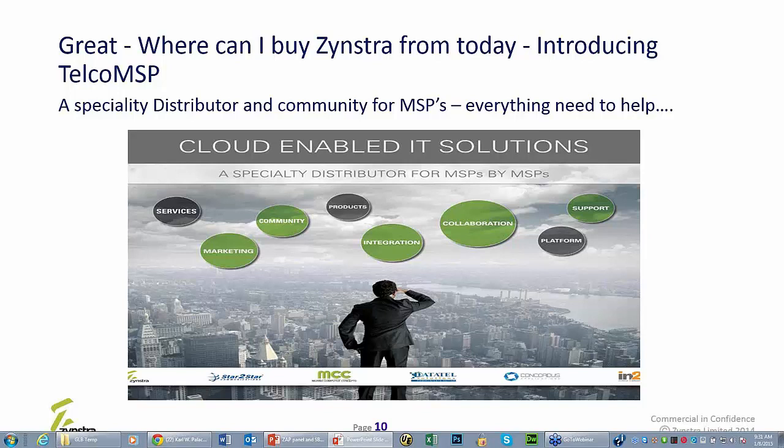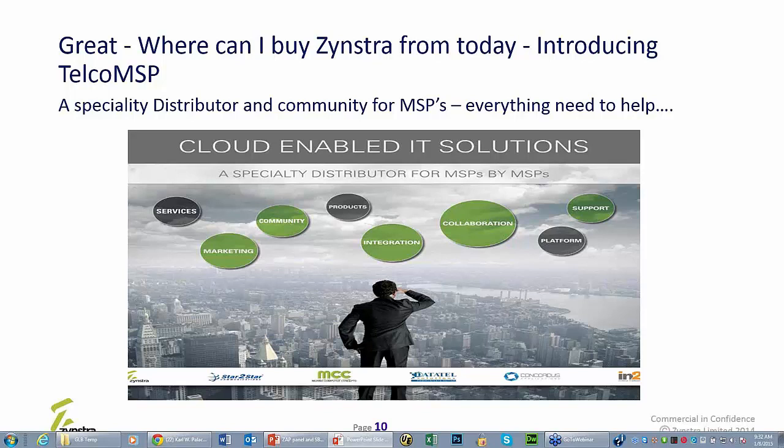So we can put Zynstra in there and then help them integrate those other line of business applications to this service. This is everything Rhett has been talking about. This platform has already been pre-integrated for 365 and many other applications. So this is a turnkey, ready to go into the customer's premise. It is OpEx, and for anybody who doesn't realize that's a big deal, I think anybody that's been selling for a while knows that is a big deal in the customer's place, right? Especially after the economy we went through just a few years ago. I realize we're coming out of it now, but people are still holding on to their wallets.